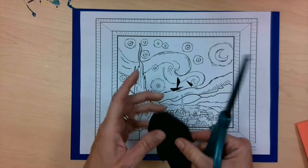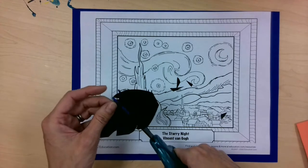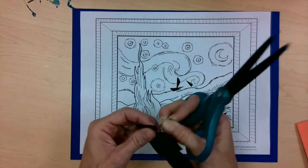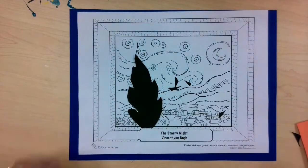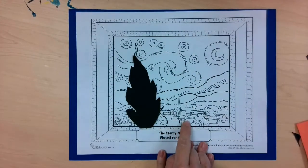The great thing about what we're doing is that it doesn't have to be exact. I want it to be your own unique spin, but I want to be able to recognize that you are trying to recreate your own version of the Starry Night. Alright, so we have the bush, right? Now let's see if we can do some buildings.